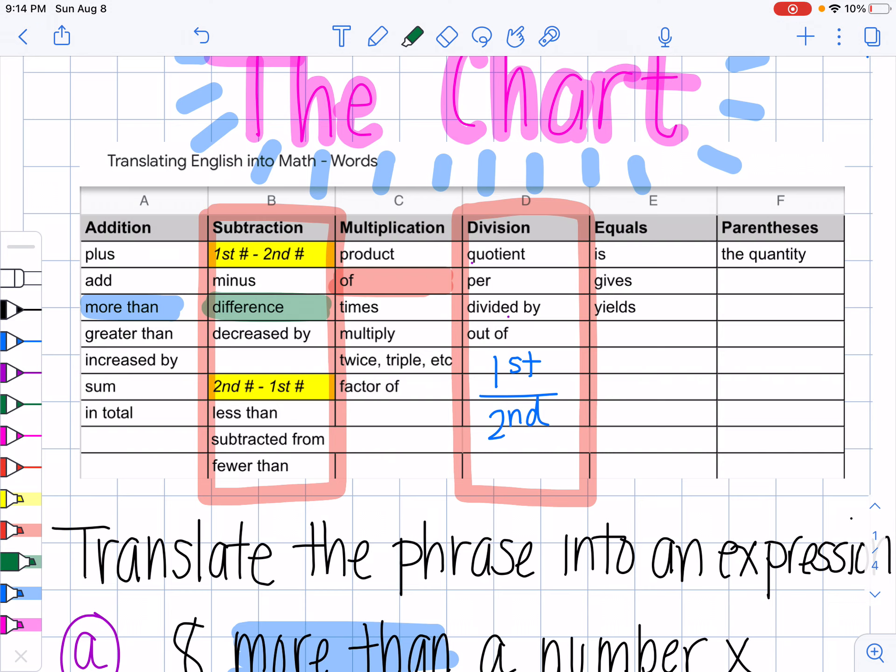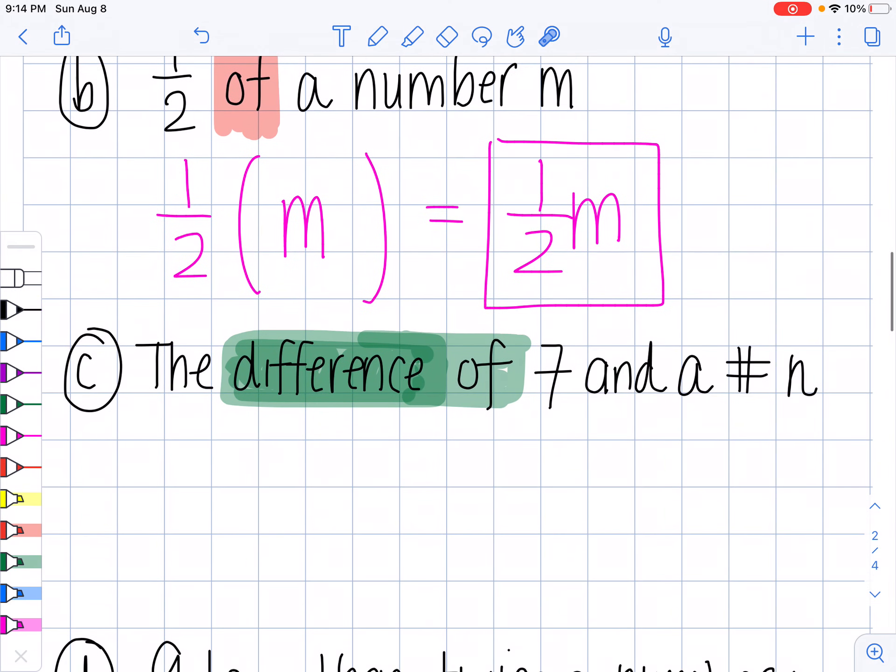And you'll notice that it's in the part that's under this first number minus second number. So that means whatever number comes first, even if it's the variable, that's the thing that you write first. So this means I'm going to subtract. This is my first number and this is my second number. So I'm going to go first is seven minus my second is my actual variable N, like this.